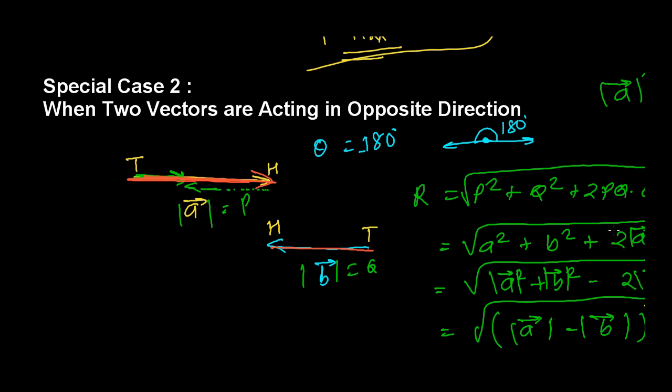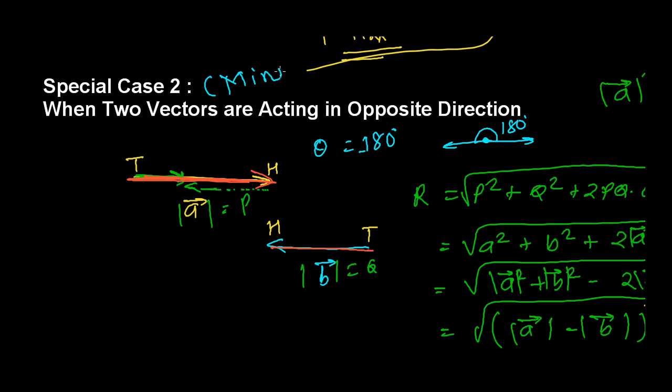So the resultant will be either in this direction or in this direction, but it depends on which is more powerful. I mean, which one is the stronger vector. If A is stronger, then the resultant will be in the direction of A, and if B is stronger, then it will be in the direction of B. Here I made B shorter, but if it had been bigger, then it would be in the direction of B. And this is the only case where we get the minimum resultant.